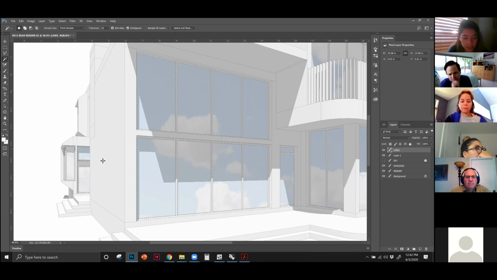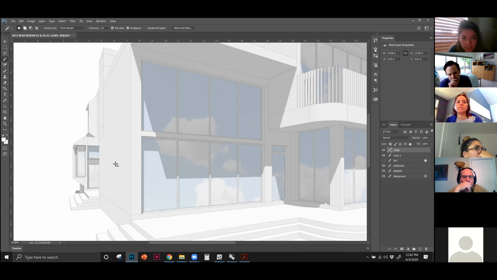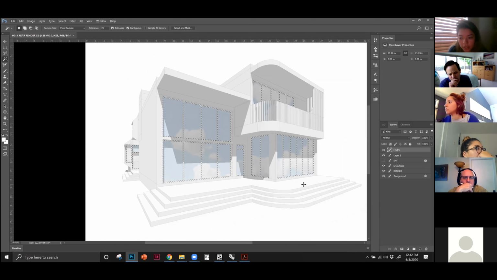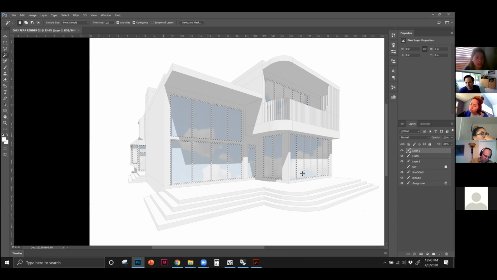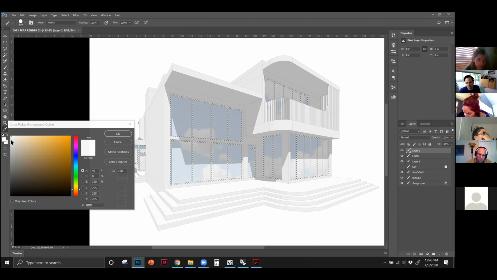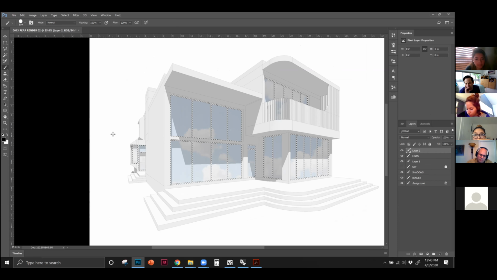All right. Once you have the frame selected, you're gonna create a new layer, okay? And then you're gonna paint inside what you selected, but we're gonna use the color black. And here, it's gonna paint only what you selected.